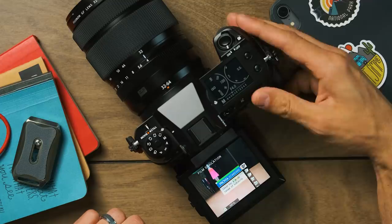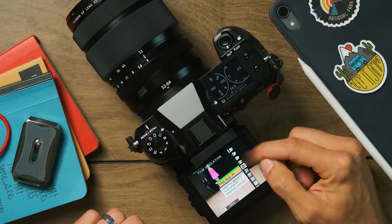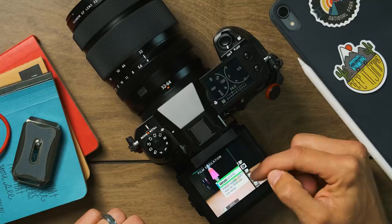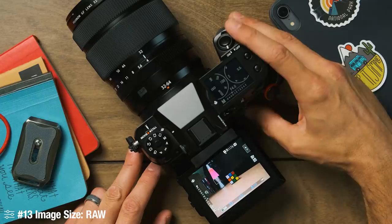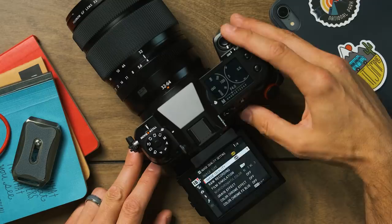As far as picture profiles go, every camera comes with a standard profile. Some come with vivid or flat profiles. I always just use the standard profile. I sometimes play around with different film simulations and they're pretty cool if you're shooting JPEGs, but when shooting raw I almost always leave it on a standard picture profile. I always shoot in raw — I would highly encourage anybody to do the same. I'm also always shooting in manual mode, which just lives right there.